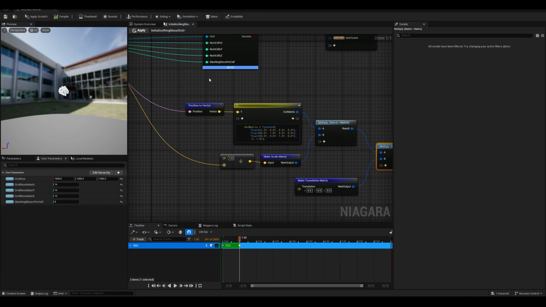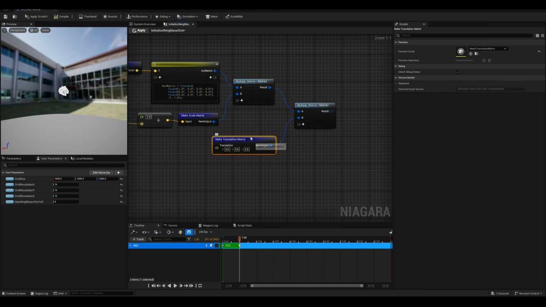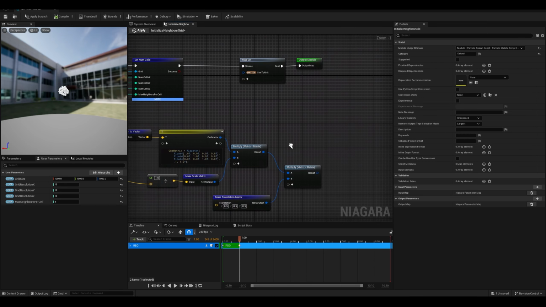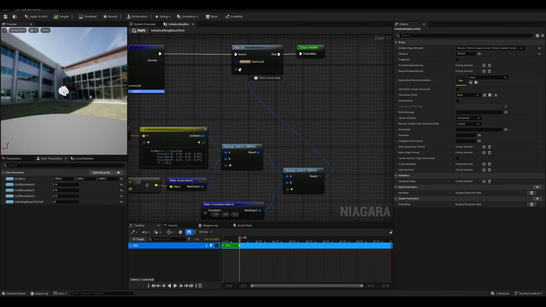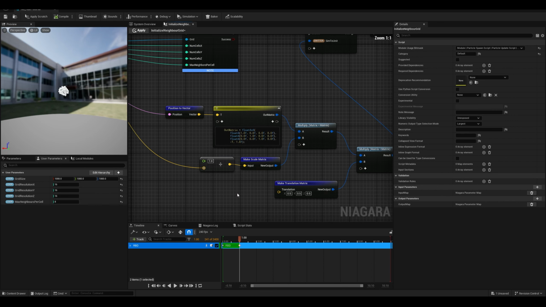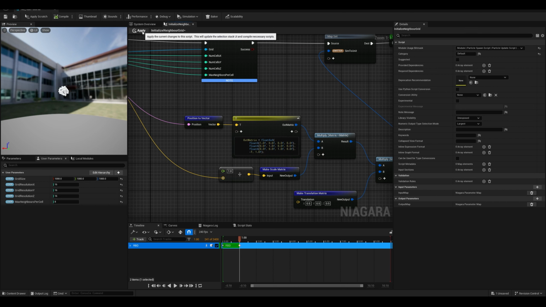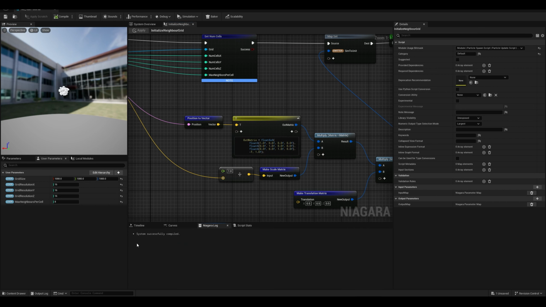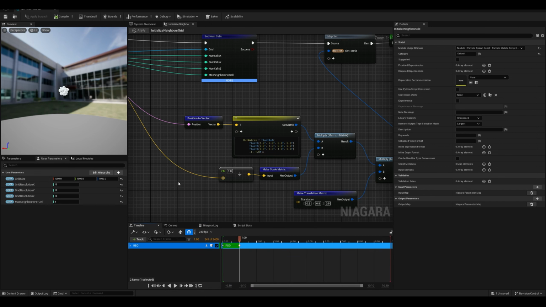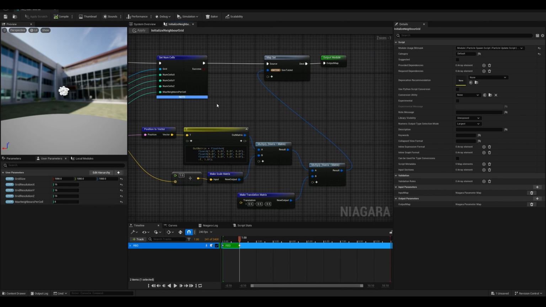So this is the world translation or local, depending on how the emitter is set, and this is the local offset of the grid. Great. Now we just need to connect our final result to the sim to unit parameter. Now to make sure that everything works, we can click apply, and if we don't get any errors on the Niagara log, everything is working fine. Probably we'll have to test it in a moment, but for now we can compile, save, and go back to the system overview.